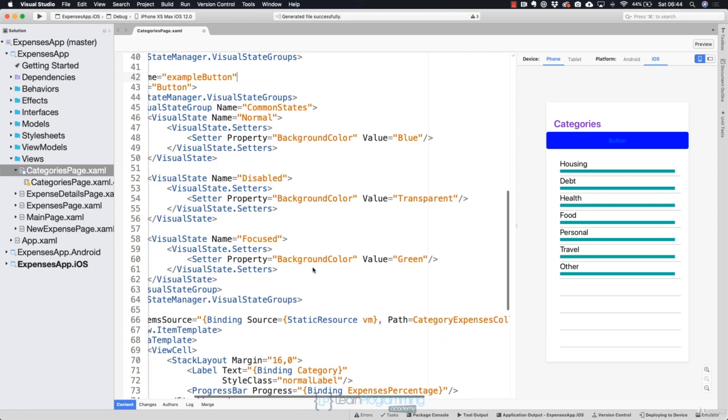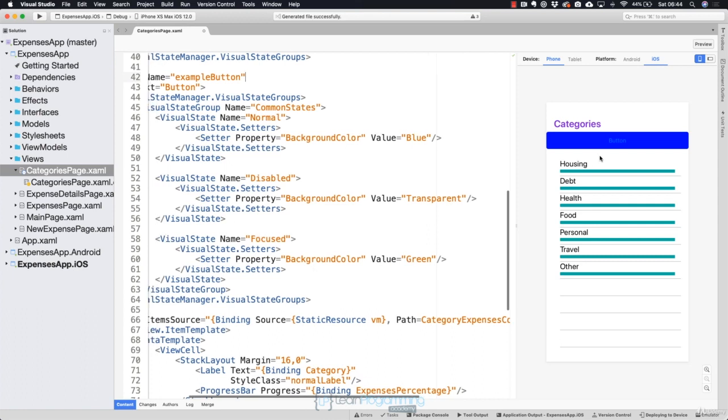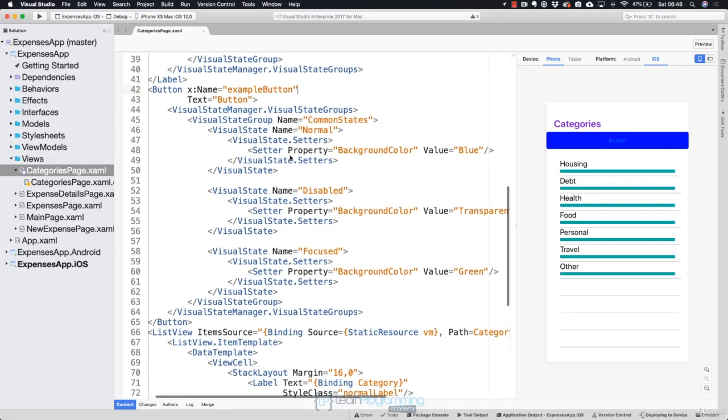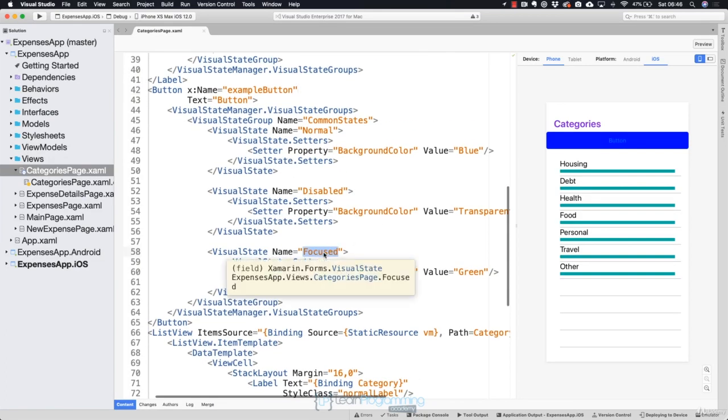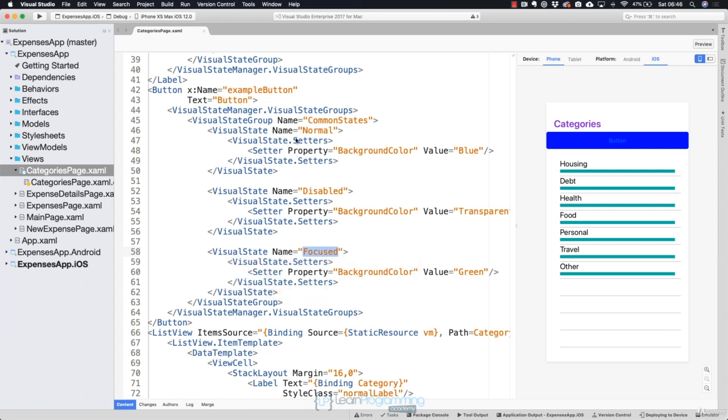But now let me go ahead and show you the focused one when this is green. For that, I will actually have to handle the click, because it turns out that for the button, focus doesn't really exist. It would be more for an entry when the user has pressed and they are right there writing. The button doesn't really have this, but you can see how for normal and disabled, we really didn't have to do anything. We are not calling the go-to state.